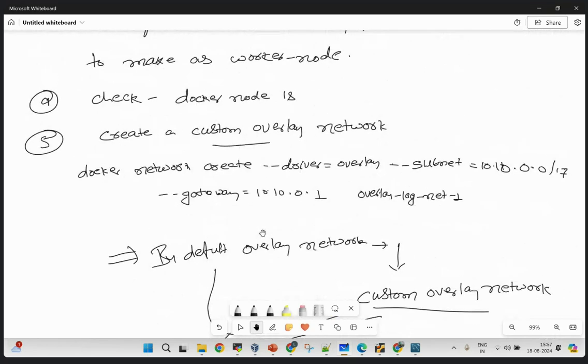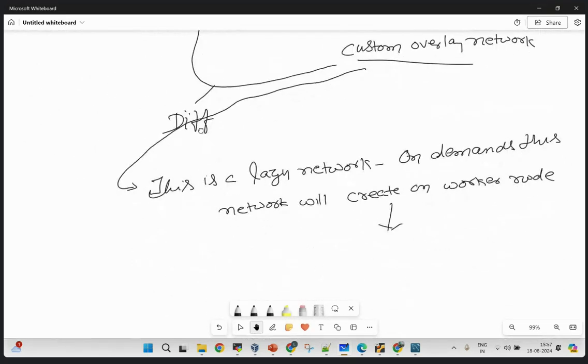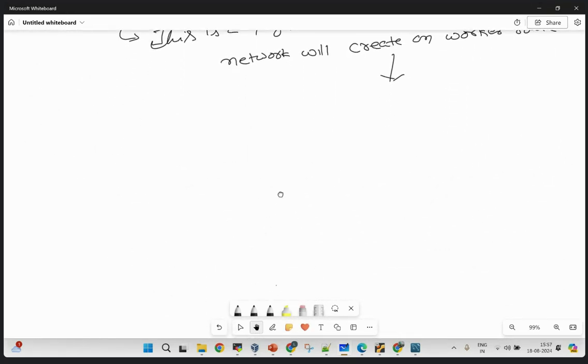What is the point number? Fifth, no? Okay, sixth. Okay, I will write it as sixth now. In six, we will create a Docker service.